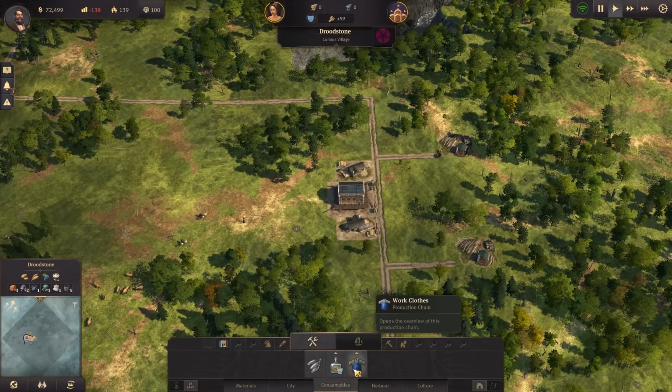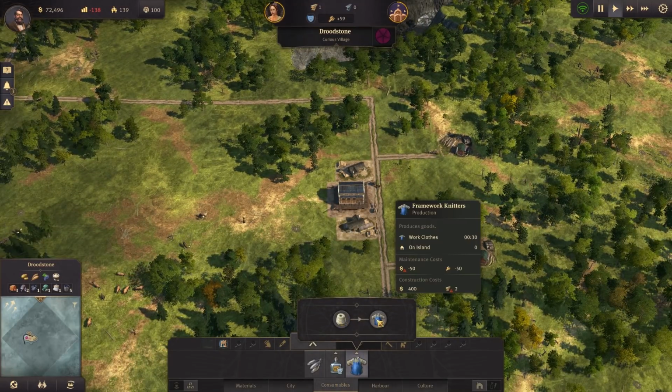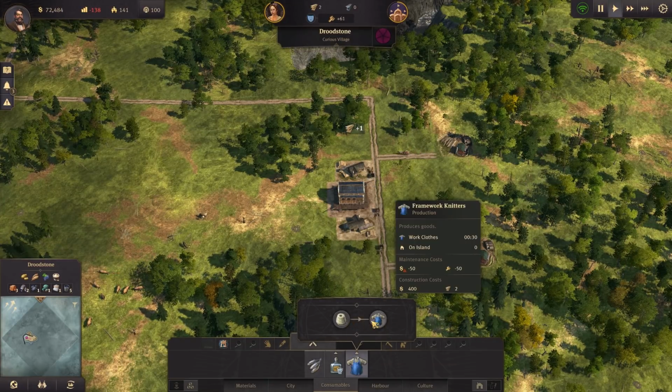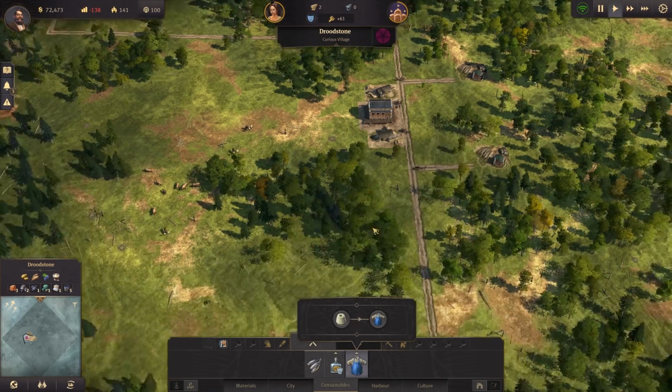So we're going to need work clothes, so we need a sheep farm, and we also need a framework knitter as well. You can see both of these guys take 30 seconds to produce 1 good, so it's 1 for 1 for every sheep farm. We need 1 framework knitter.